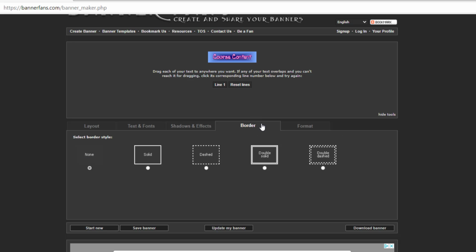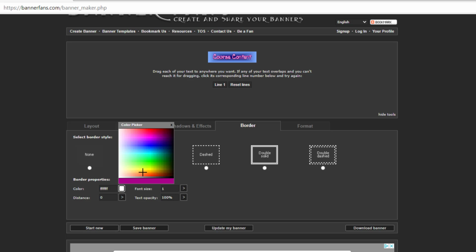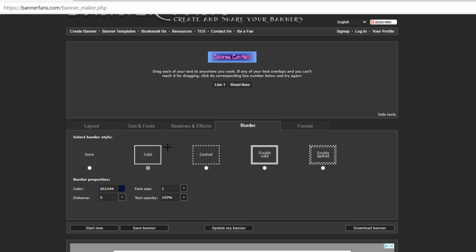So go to border, and this time I am going to put a border on this because these are my buttons and I just want to make them stand out a little bit. I think I will go for solid. It's going to ask me what I want. And again, keeping in trueness with the colors I'm doing, I'm going to see can I find a darkish blue. So maybe that. I don't want black because black would be too heavy. 1 is plenty big enough. So I'll just say update, see what it looks like. Yeah, it's just about there.